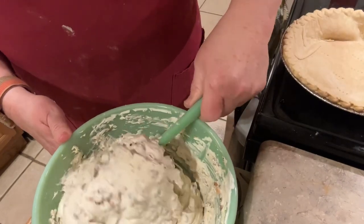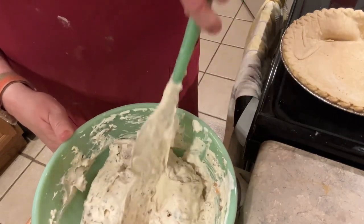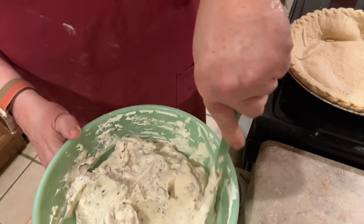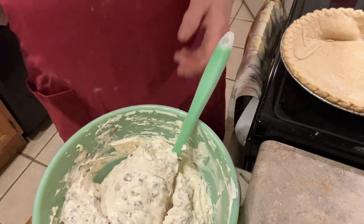This is such a simple pie, and I guarantee you, you will love it. And I'm afraid this is a recipe that I made up myself out of desperation more than anything else. So, do what you can do with that.